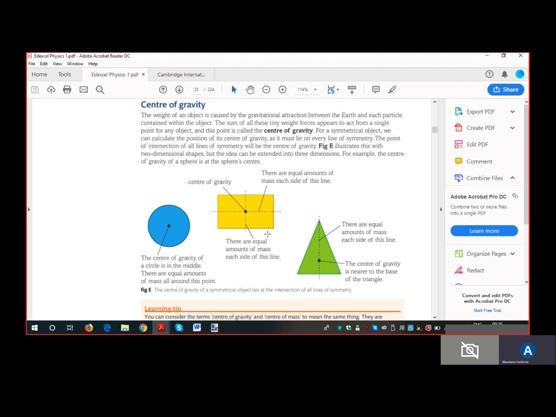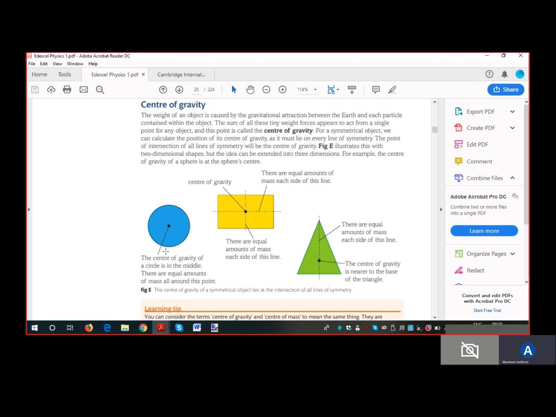All right, so if the object is symmetric, it is easy to find where the center of gravity is. If the object is uniform and symmetric. Uniform means the mass is evenly distributed throughout it. So one part of the object is not heavier than another part. That is what we mean by uniform. So if it's a uniform body of a regular shape, then the center of mass or center of gravity will be in the middle. So let's say, for example, a flat circle.